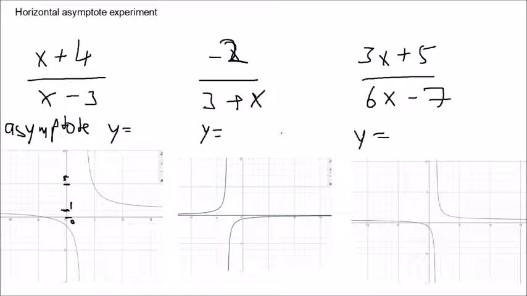Right? We have 1. And you could see that these lines are getting infinitesimally closer to 1. They're never actually reaching 1. So 1 is our horizontal asymptote. This is y equals 1. The reason it's y equals 1 is because the line approaches the value of y equals 1. So our asymptote is y equals 1.